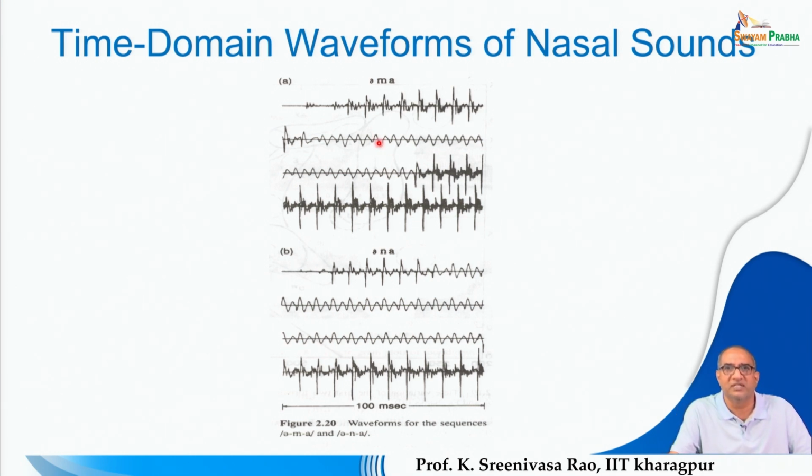And because of that, in the case of Ma and Na, the only difference is that the anti-resonances present in the signal are different. In the case of Ma, the entire oral cavity contributes to the anti-resonance, because till the lips you have the oral cavity, whatever the excitation coupled, it will come till the lips, and this entire oral cavity acts as the anti-resonance cavity, where the resonances produced are all absorbed by these muscles, you know, at the glottis and around the jaws and so on.